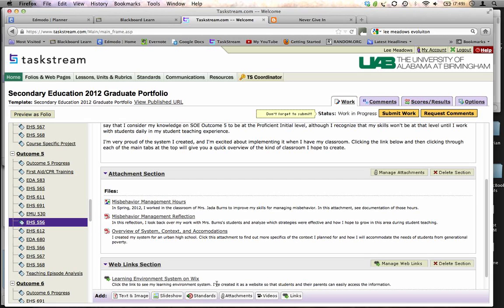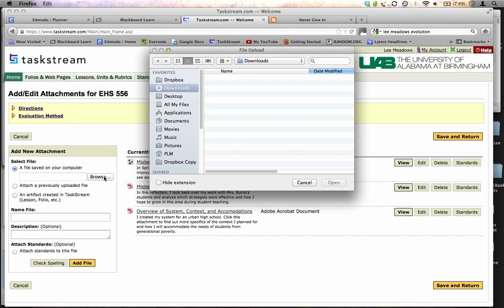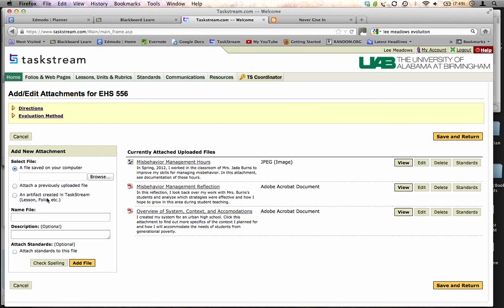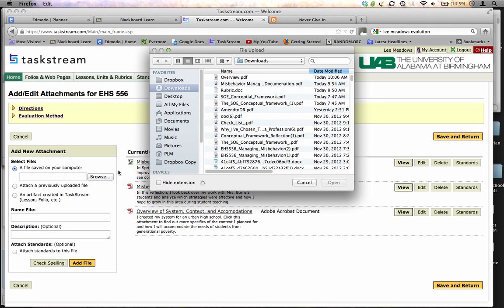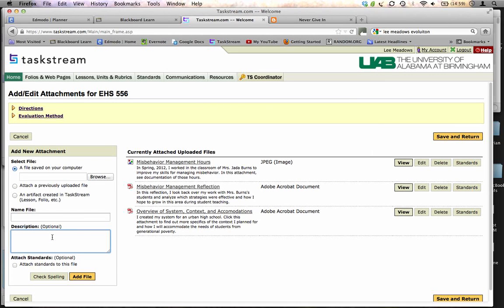This is using the attachments button down here. So if I didn't have any attachments, I would click there. Right now, I could click on Managing Attachments. Either way, it takes me to the same spot. And you can see the 3 attachments that I've created. I could create a 4th one here, or if it's your first one, you'll come over here. You can browse your computer and find a file. You can name the file with a different name than the name that appears in the file name actually on your computer. And then there's the description field that I was adding to it.